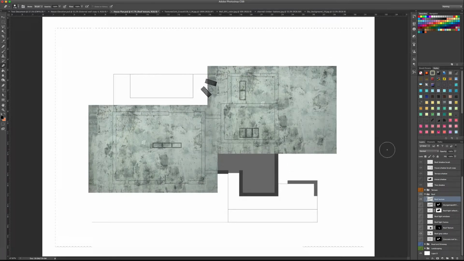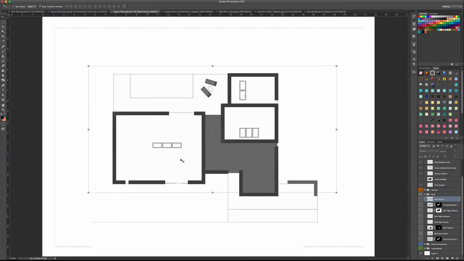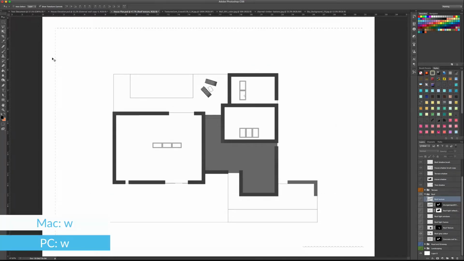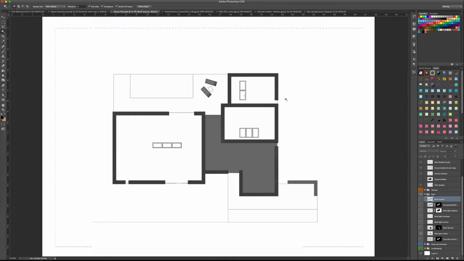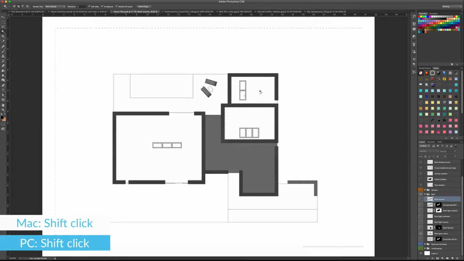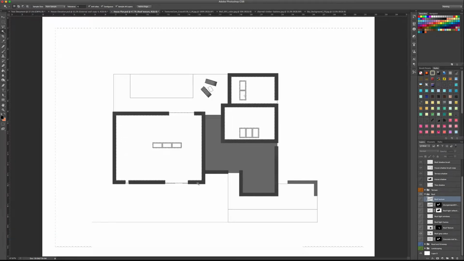Okay. So there are a few ways you can work with layer masks. I'll jump right in and show you the first way that I think works quite well. So I'm going to turn this texture off for a second. I'm just going to click on that eyeball there, and I'm going to use the wand tool to select the area that I want the texture to show up in. I'm then going to hold down shift and add this area, and once again hold down shift and add this area.